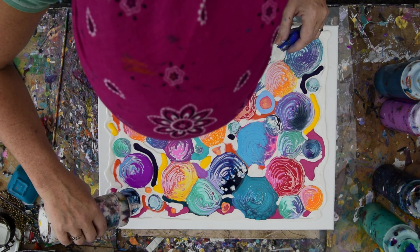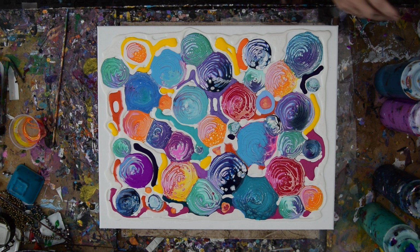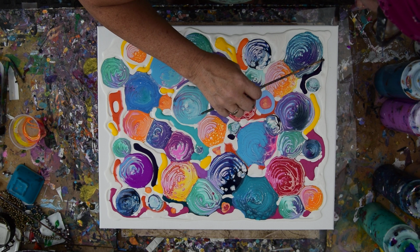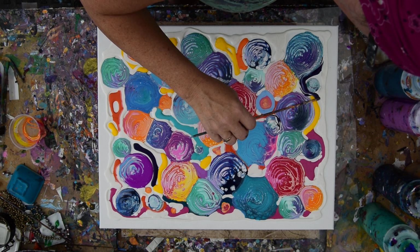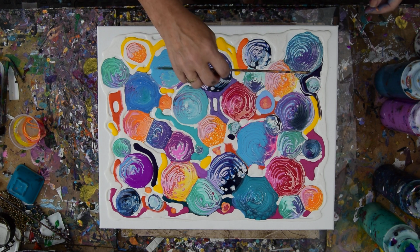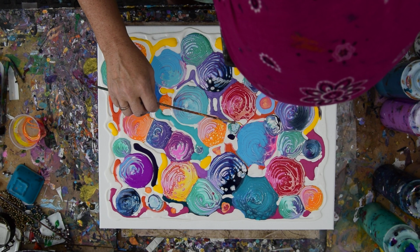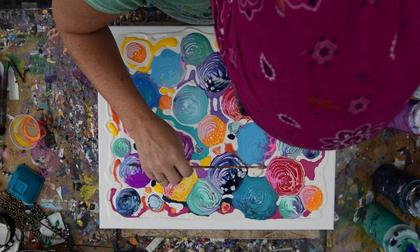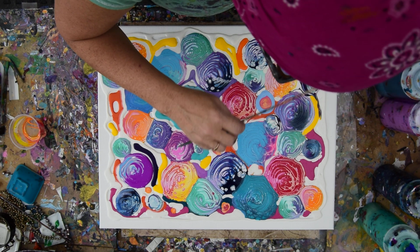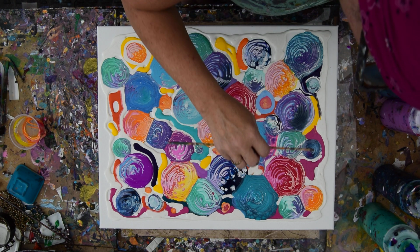Part of me wants to tip. Part of me wants to play with the skewer, and there's all kinds of other options. Not that I have a lot of time, but I kind of want to play with my options before I go ahead and tip. I think that will just take too long. And as cool as this is, we don't have forever. So, this would be the perfect piece to leave just like it is, because that approved GAC 800 does what I say it will do.